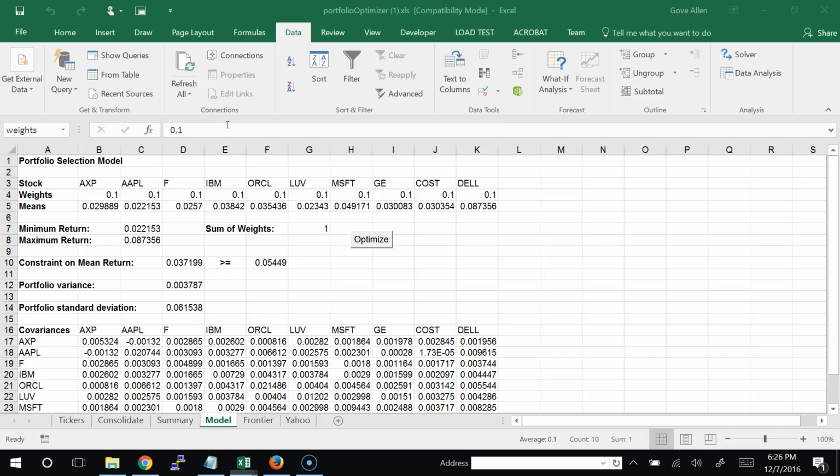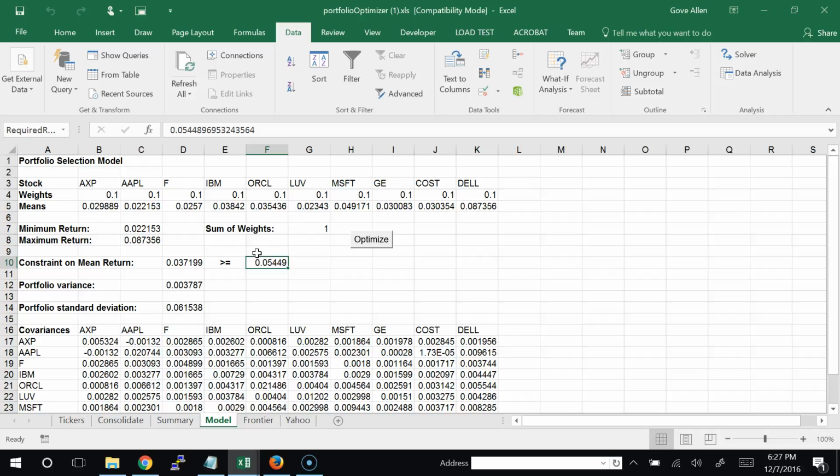And the answer is, where we're headed with this example is we're going to say, let's suppose that I want to see not just one point, but I want to be able to build a graph that says, what if I'm requiring a higher return or a lower return? I want to be able to graph multiple ones. And so configuring the solver is going to be the same, but then all I'm going to do is change what my required return is and then solve it again. So I'll configure it once, and once the solver is configured, I'll change the parameter and then say solve. Change the parameter and say solve. Change the parameter and say solve.